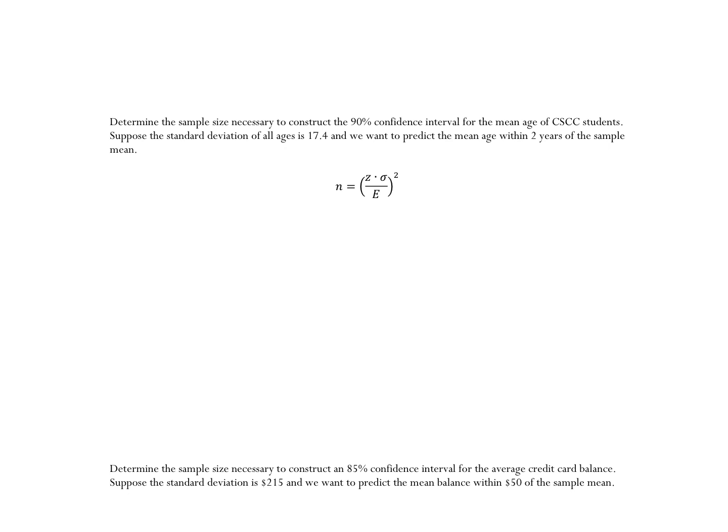Do you guys see what I'm saying? And then you have two n equals formulas in your unit 7. Okay, one says for means, one says for proportion. So you have all this information, you got to use it. Okay, so let's say we want to be 90% confident and with our margin of error within 2 years, and we know the standard deviation of all the ages at Columbus State is 17.4. Okay, so we know sigma. We know within 2 years tells us that we want our E to be 2. Can we find Z?